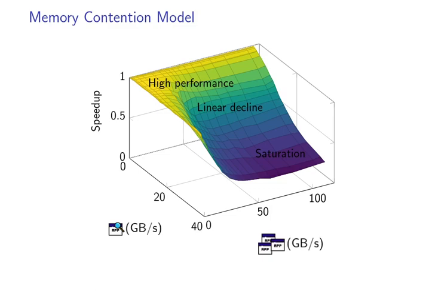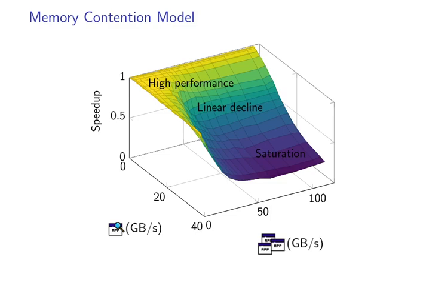Then, we studied the performance of the benchmark with different access rates, first alone, and then executing with other instances of the benchmark. Our findings are plotted in this 3D graph, where the horizontal axes are the access rate of the benchmark under study, and the combined access rate of the other benchmarks. The vertical axis is the slowdown measured in the benchmark under study.